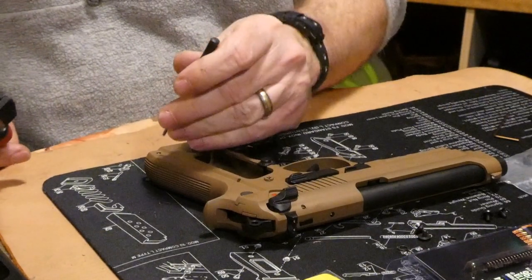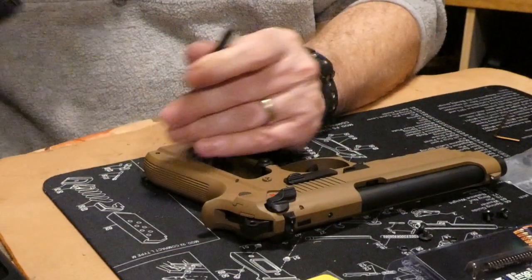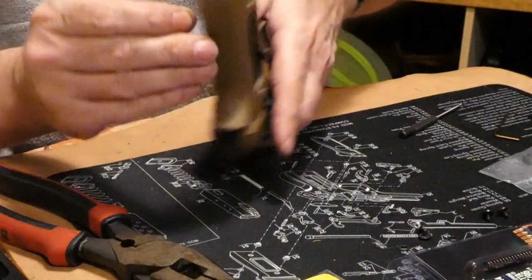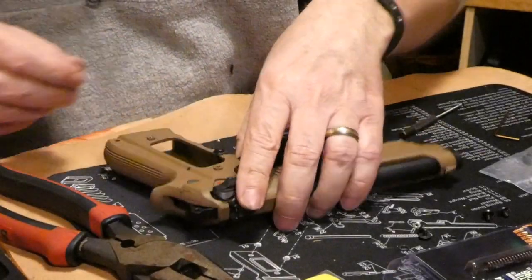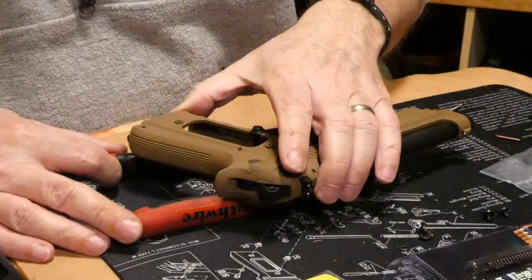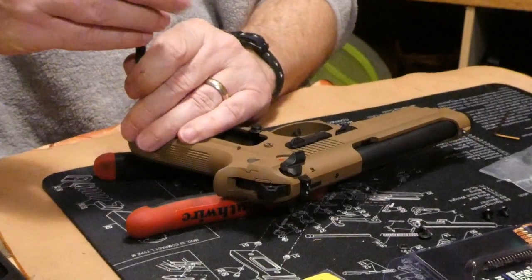And again, I do not have professional tools here. I have a punch and something to whack it with. That seems to have got it going there. Good, and the pin is starting to work its way out this side here. And let me just brace this. One day I will have a rubber mallet and a block and all this fancy stuff.